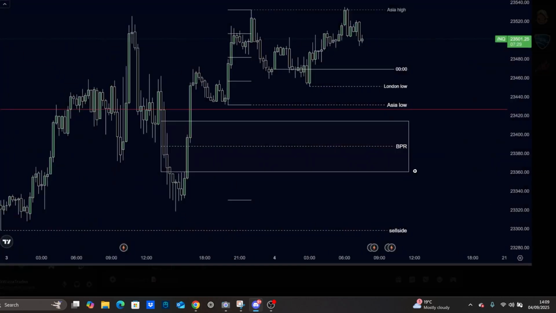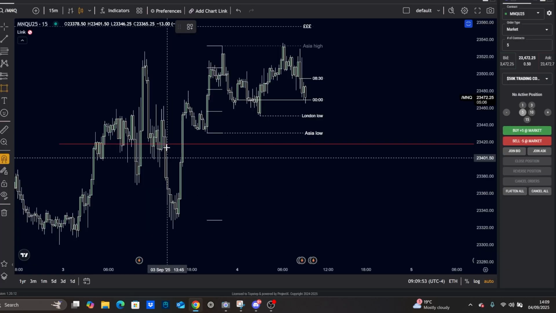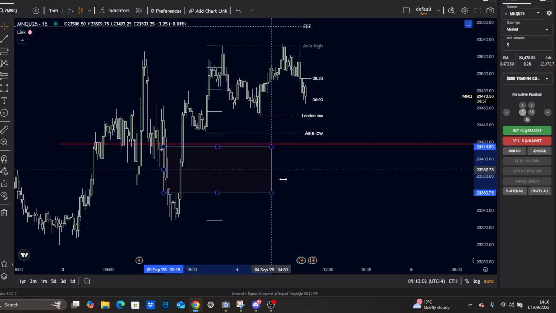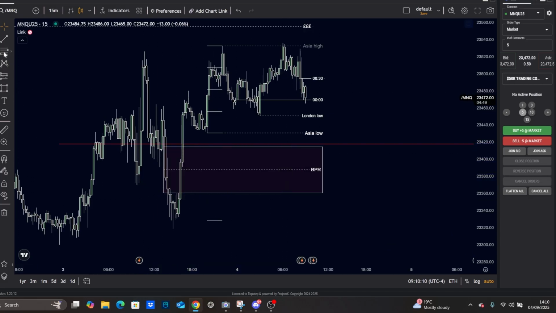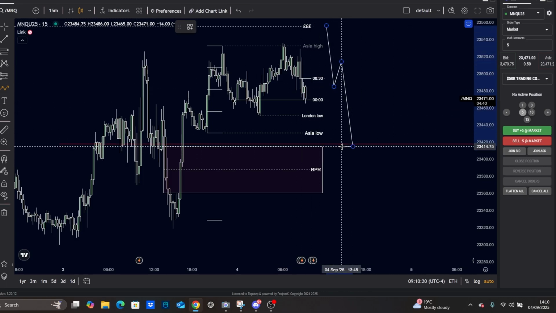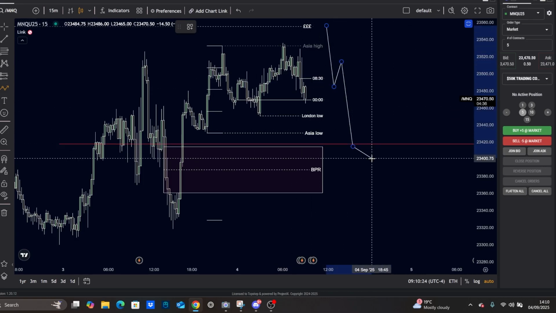So here's the screenshot, this balanced price range, this inefficiency, and then if I stretch that to this inefficiency, then all of this is balanced. What I mean by that is, say we get a sweep up, and then we start coming lower. I would have taken off most of my position here. If I have 3 micros on, I can only take one full pull of like 35 points. That's my rule. If I have 5 on or any more than 3, I can leave the other 1 or 2 as runners.